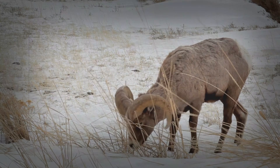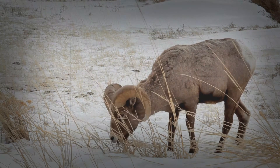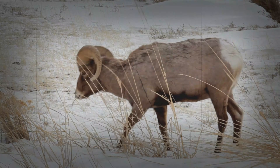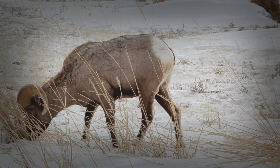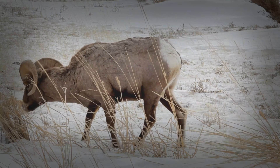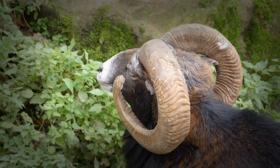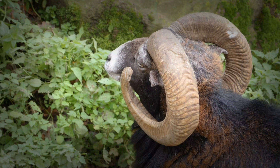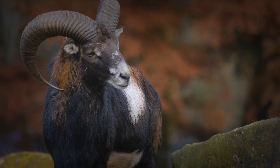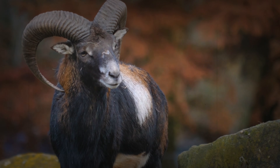The antennas of the wild: enhancing hearing. While they are most recognizable as symbols of strength, a less obvious function is their role as auditory enhancers. It is believed that the large curved shape of their horns may actually help them to gather sound waves, acting like natural antennas, channeling sounds toward the ears and boosting their hearing capabilities. And it's this that helps them to be aware of their environment, both day and night. This enhances their awareness and gives them an advantage in spotting danger and in locating other members of their herd. It's a subtle and often overlooked superpower.